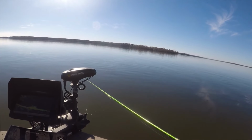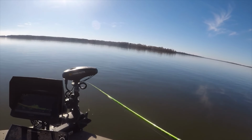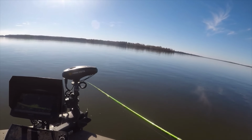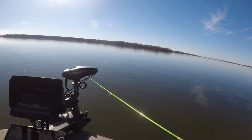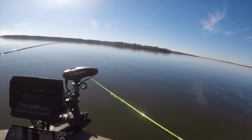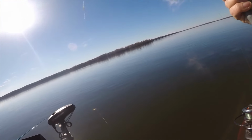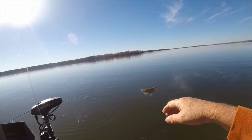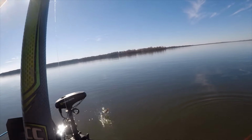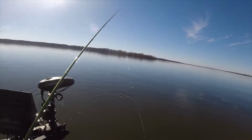So I spent most of the morning helping Mo Fisher find the beam and getting him accustomed to how the screen grids work. I was doing a pretty good job of filling up the live well while I was at it. And Mo Fisher was struggling a little bit, and I think he was getting a little frustrated. He also had a rod that apparently had some dry rotted braid spooled on it, and it kept breaking off. He was missing a lot of fish, and let me tell you, there ain't nothing wrong with that guy's hook set.